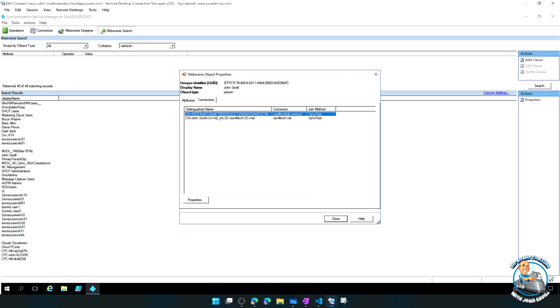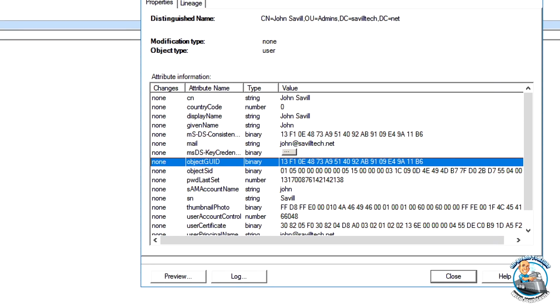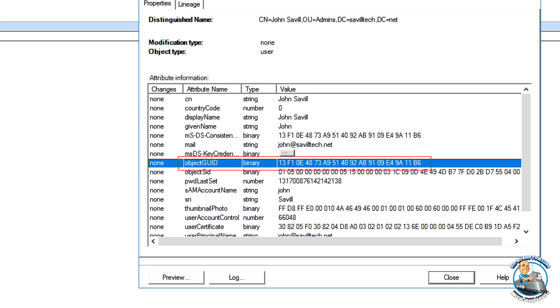And then if we look at the AD object, we can see it has the object GUID here. And that is actually copied into this MSDS consistency GUID the first time it syncs. Because then if it changed domain, changed forest, it's immutable. That MSDS consistency GUID would never get changed. So that source anchor points to that value.